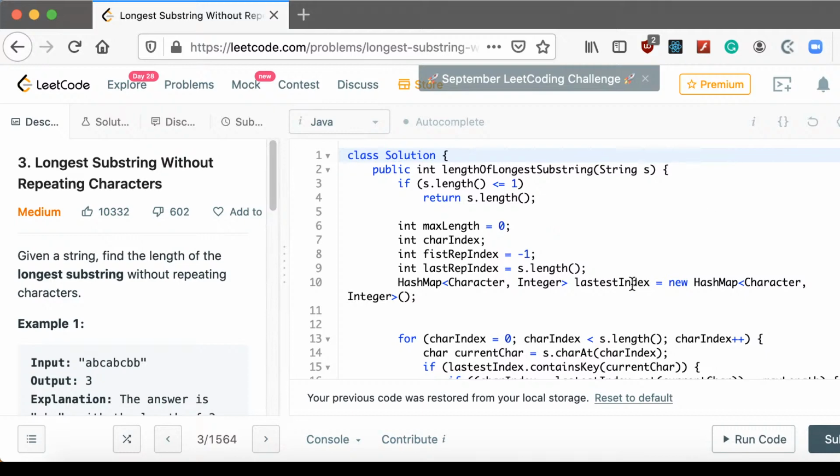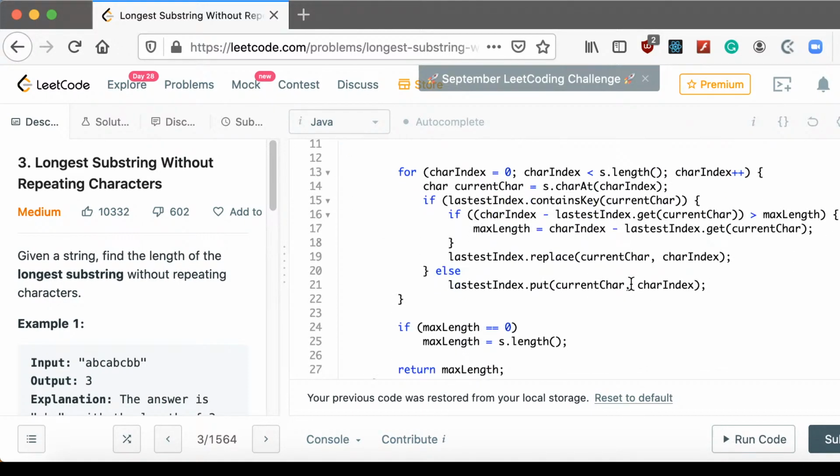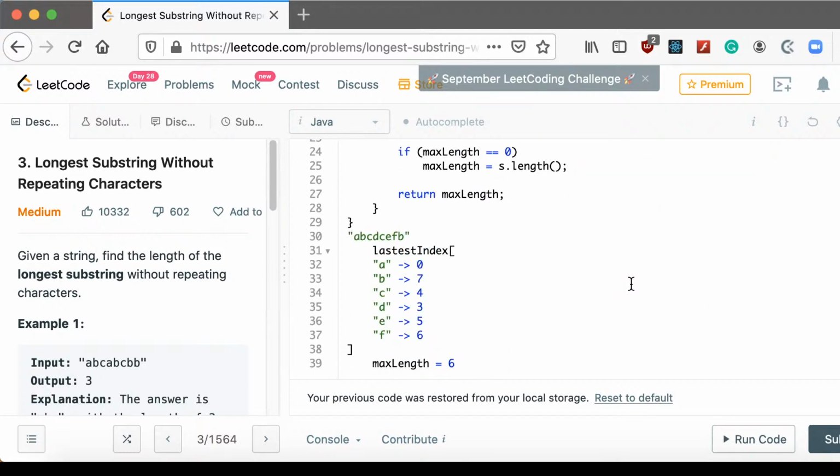Yesterday I came up with a solution using an array named latest index, but it still has a problem. So before we go into the detailed algorithm, let's have a look at the problem again.